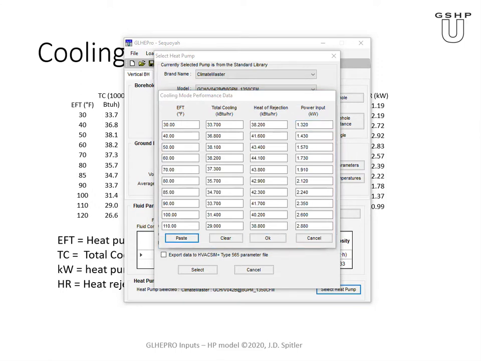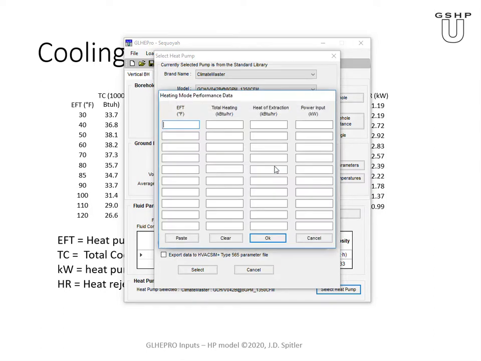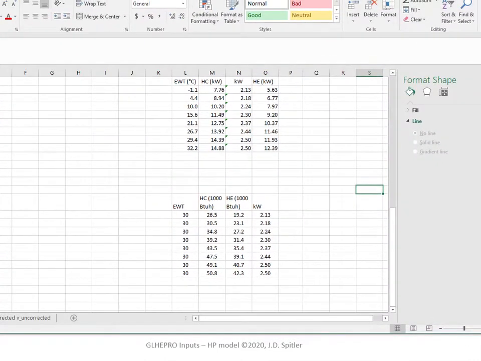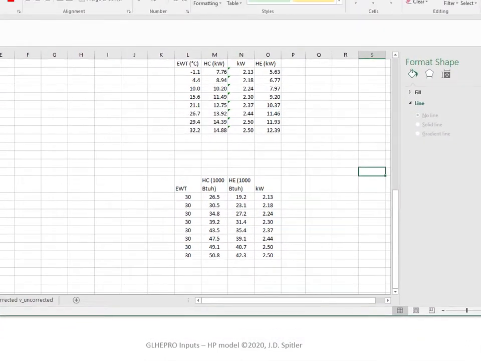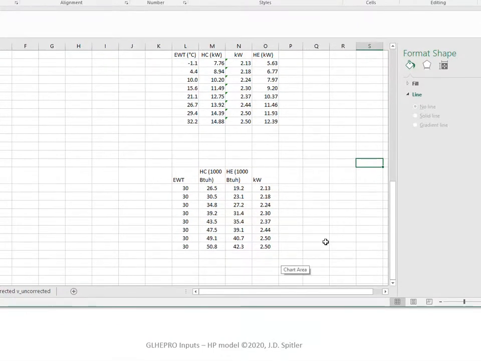Okay, so all those values are entered, and we can hit OK. And let's go ahead and enter the heating loads. By the way, there is an option to paste these from a spreadsheet, which is actually what I did while I was supposedly entering them by hand. My spreadsheet that I originally developed had things in the wrong order, so I had to reorder them, and it looks like I made some kind of mistake here.